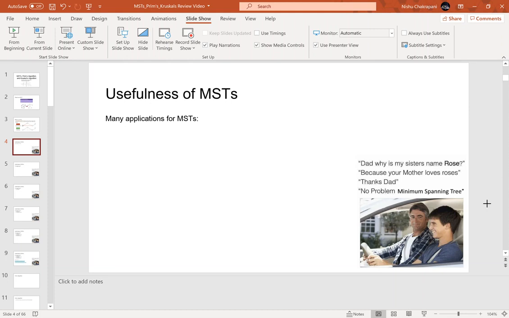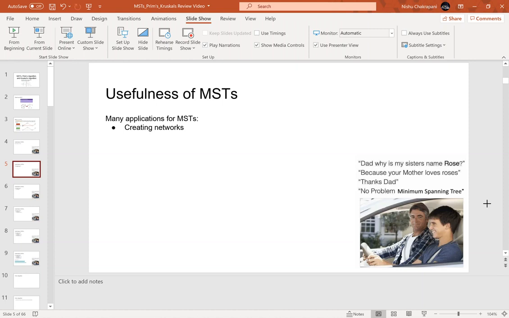And MSTs are actually really useful in real life, even if it doesn't always look like it. Basically, this notion of finding every single item and minimizing the cost to every single item is really useful for creating a network of something. For example, a network of computers, where you can say, oh, going from this computer to that computer is slower than going from this other computer to that computer. So if you're saying, I want to include every single device in my network, but I want to do it in the most efficient way possible, let's say if I wanted to transfer data from one device to another, you would create that MST to figure out what path you want to take to transfer data or something.